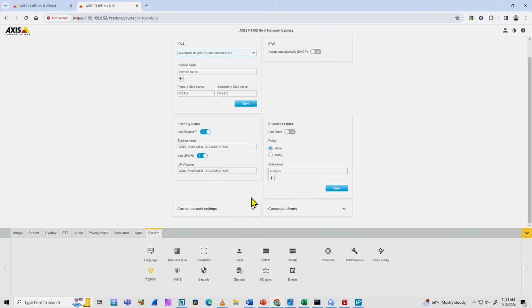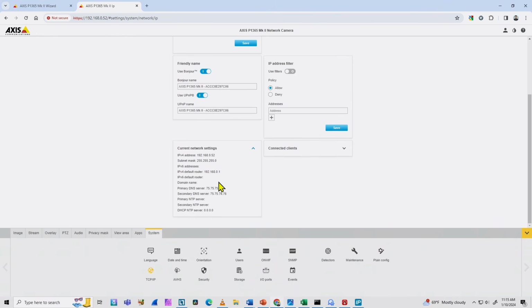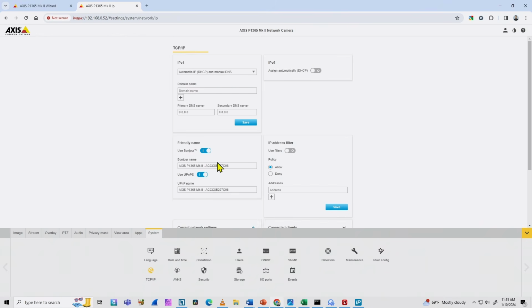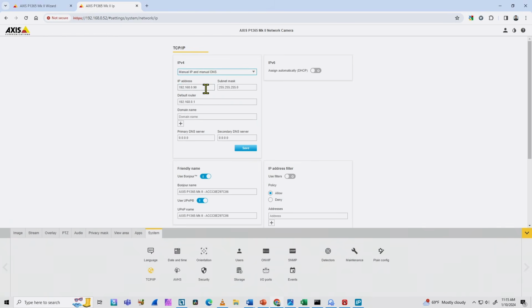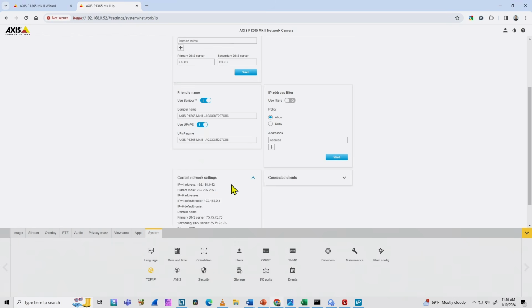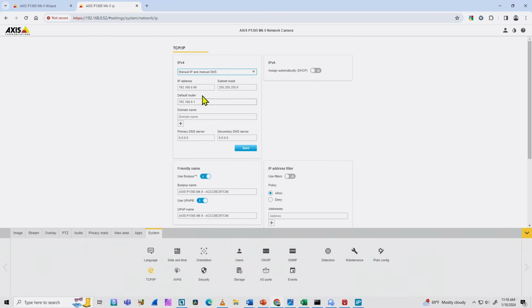All right, so here are the current network settings, and I can change the IP address just right here if I want to, and also use the primary DNS or the secondary DNS. So let me just come here for menu, for example, then I can change here if I want to the IP as well. So I can just use DNS manually, or I can use both IP and DNS manually.